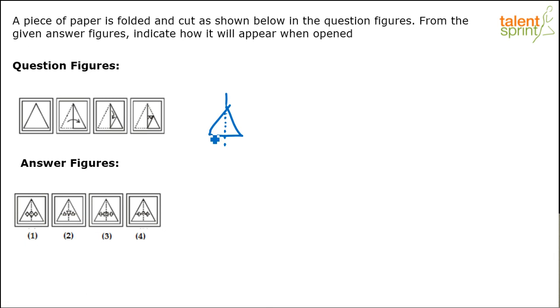So first the left half is folded over the right half, and then we have only half a triangle left like this. Now in this again, if you see, this portion has been folded over here, like this was folded over to get the triangle. Now this has been folded, so we are left with only this part. That's what has been explained in the figure, right? So this top part comes here, overlaps here like this, and then we are left with this. Then you have made this cut here. So how will it look when it is opened?